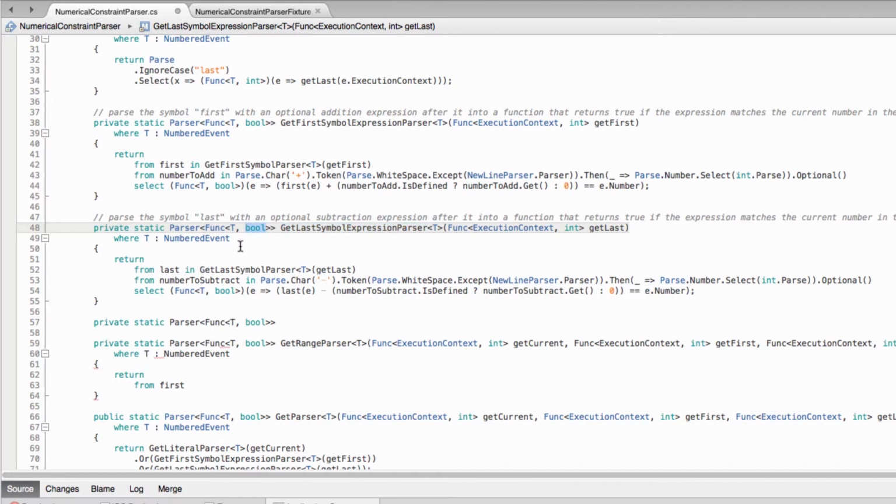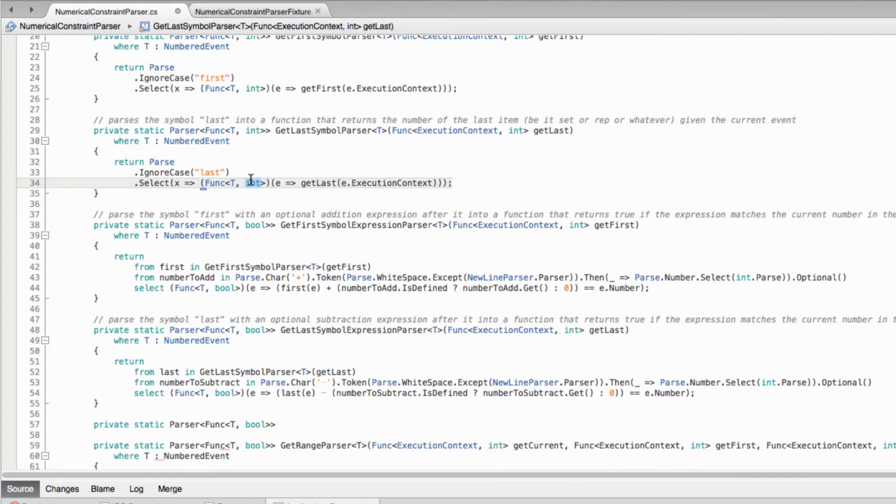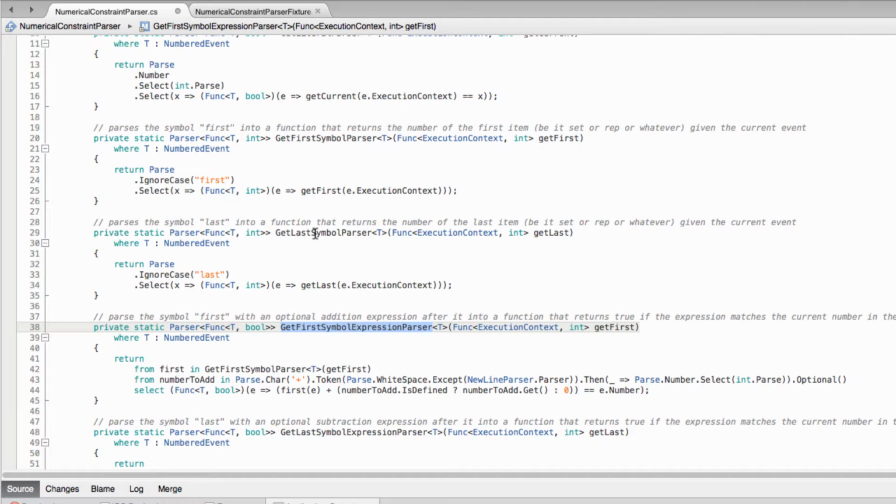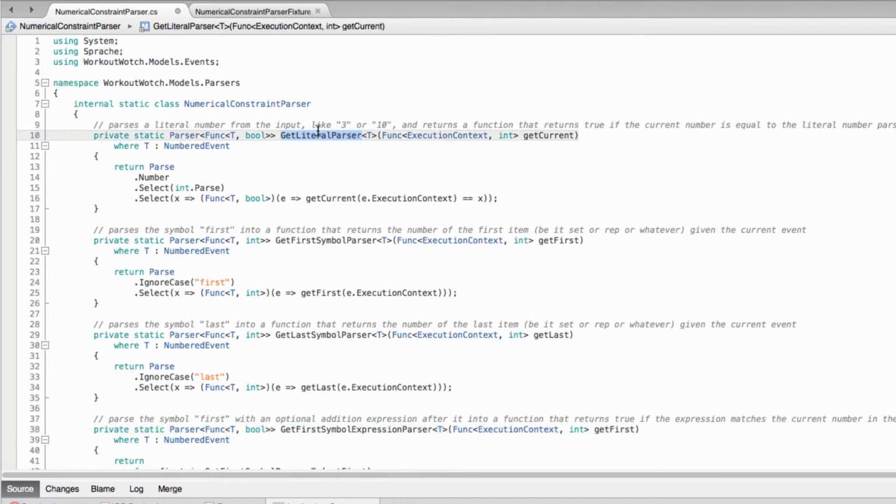They're just going to give us back a boolean, not the actual number. So just like we did earlier with these ones, we're going to have to change this to return the integer. And then what we can do is compose this, this, and this. Maybe not that one. Well, maybe we'll change this one as well to return the integer.